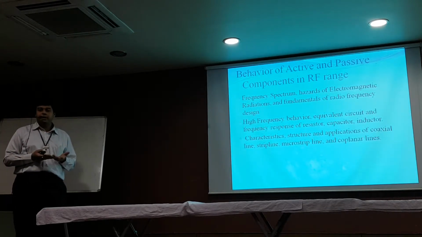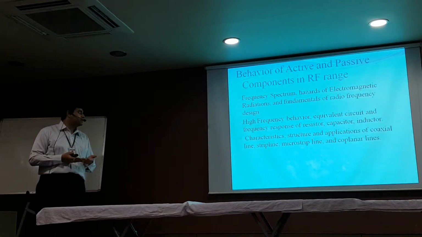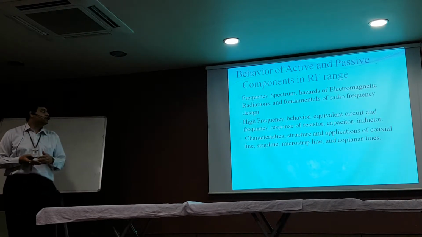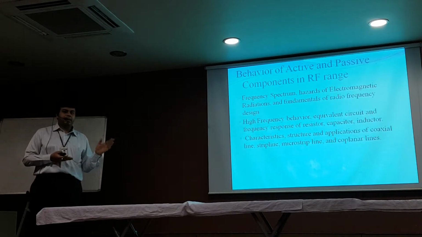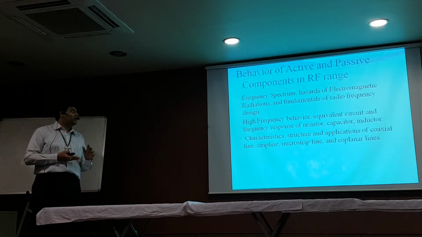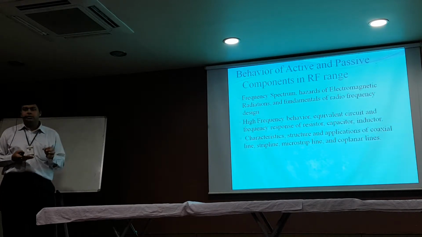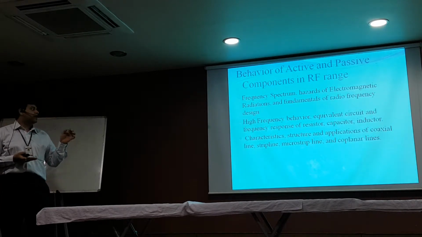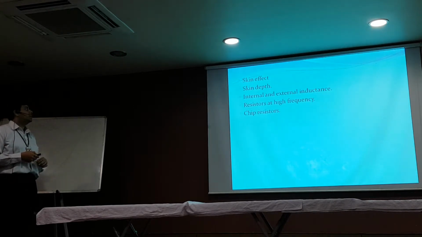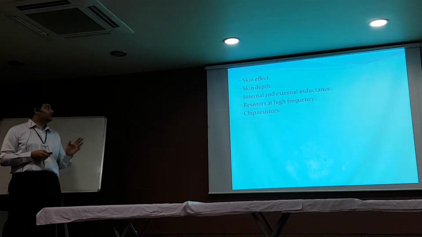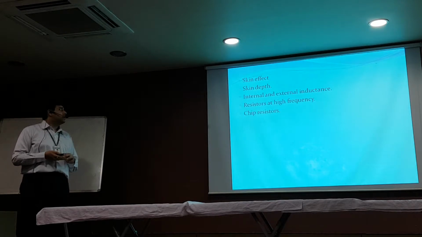A resistor will not just behave like a resistor at very high frequency. Then the characteristics, structure, and applications of coaxial line. So there will be mathematics also over here, that they have to calculate the line parameters for the coaxial line, microstrip line, and the coplanar lines. Then skin effect is also over here, and the skin depth.